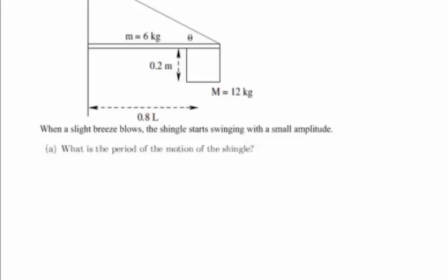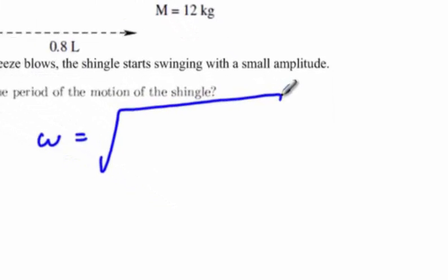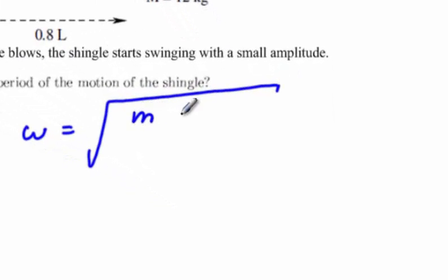Since the problem at hand is a physical pendulum, we recognize that the ω will be equal to the square root of the object's mass times the gravitational constant g times the distance D, which is the distance from the center of mass of the object to the pivot point, divided by the moment of inertia.